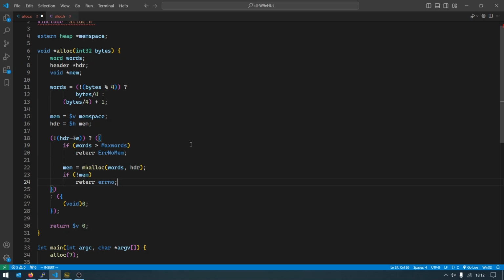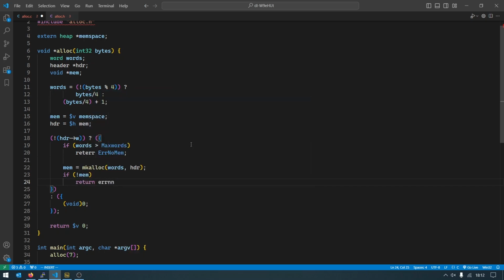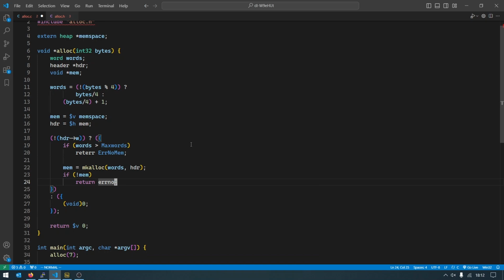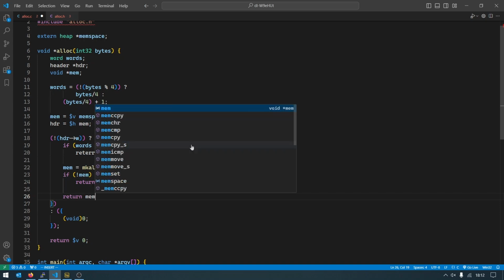Well, let's just return R number in this case, because we cannot really set R number to R number. That doesn't make sense. But if we have a result, it will return the pointer to this new allocation, or the first byte of the allocation, and we want to return that. So we'll do this.